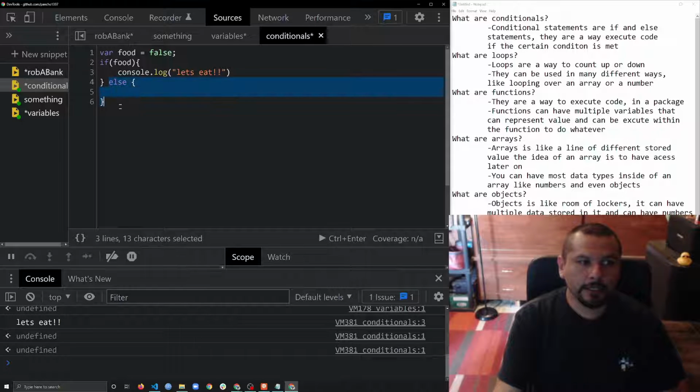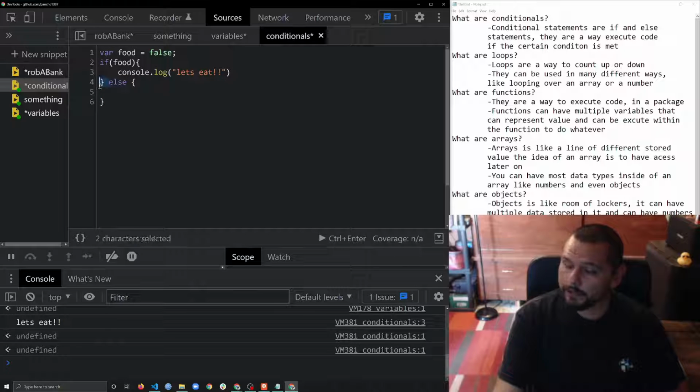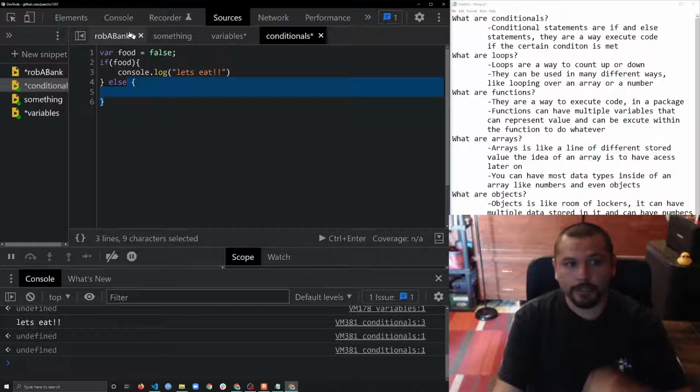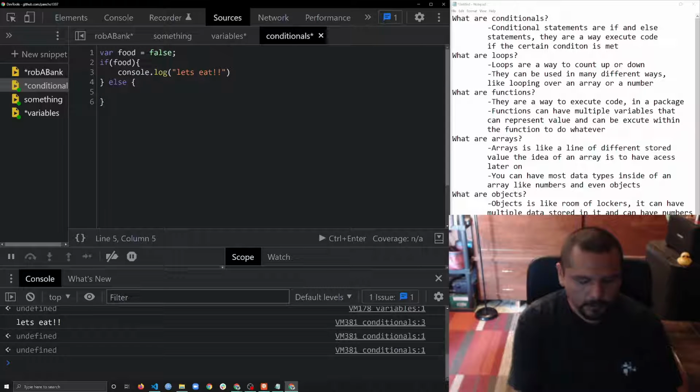So for example, we can add this else statement after the curly brace and say, if this thing is not true, don't do this thing in between the curly braces, do this thing in the other curly braces. So let's put a console.log saying, hungry, no food.